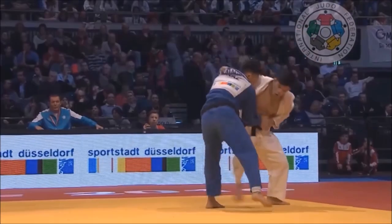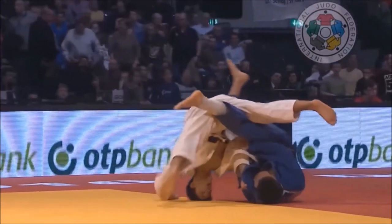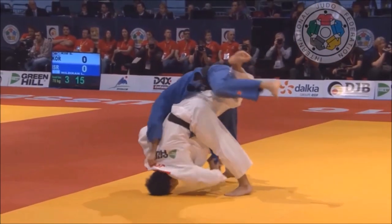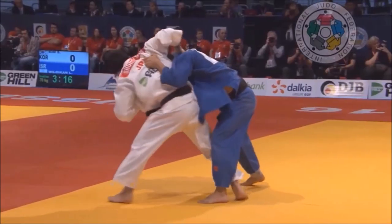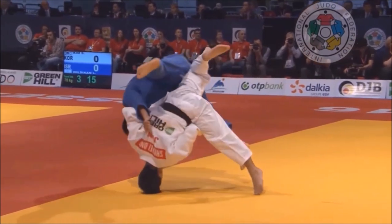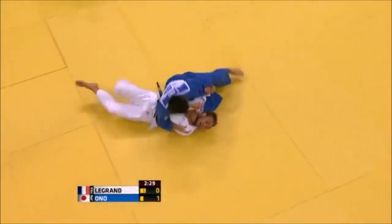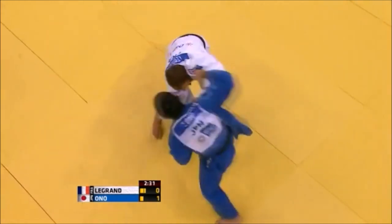Here's another example — they don't fall as gracefully. I think it's because when Ono stabs in, the supporting leg is already extended. If he goes in with the supporting leg a little bent and then pushes, he's going to have a far easier time landing his opponents. But you can see how much flexibility he has when he lands someone and his head is planted on the mat.